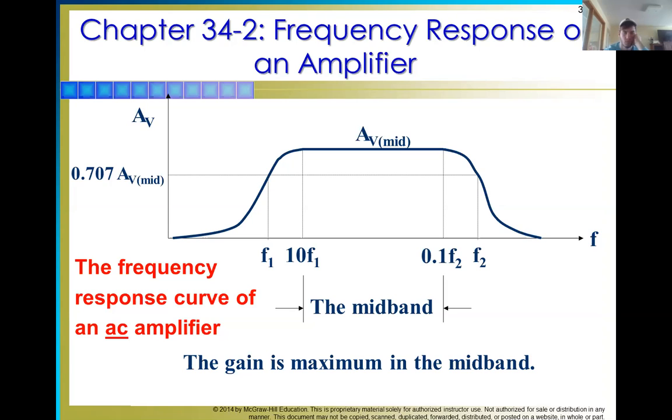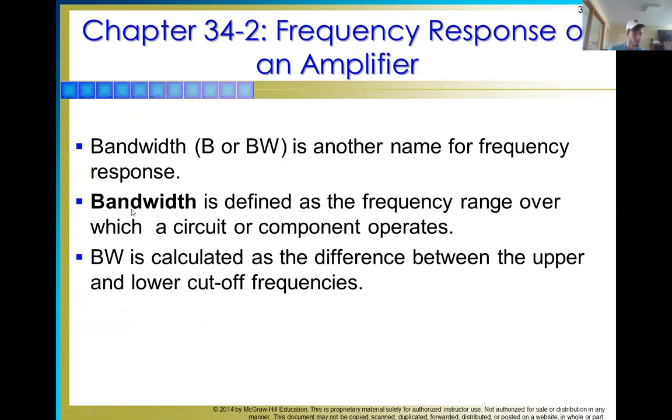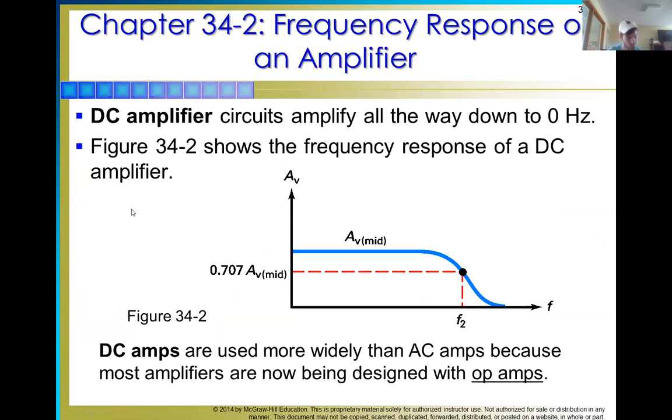That's how they look at it, and that's a very typical graph that we would see for a bandwidth. You can see how the graph spells out the mid band, which for your particular circuit would be your allowable frequencies. And of course, this one would be like I was saying earlier with the DC amps. The DC amps allow all the lower frequencies to come through, and then it just cuts off at the higher frequencies. So you don't see that camel hump in this case, as it is allowing everything up to a certain point to go through.